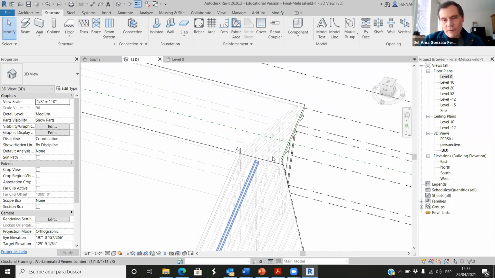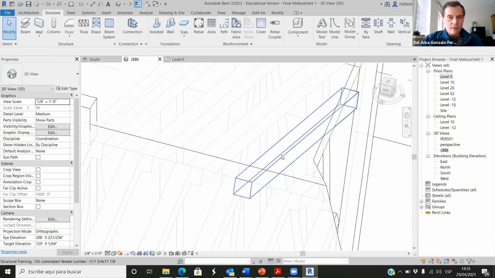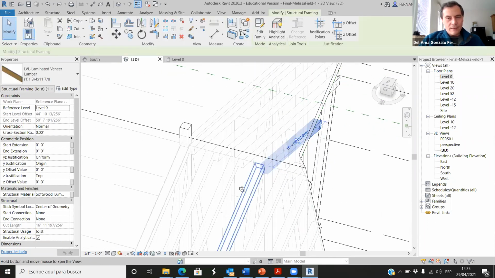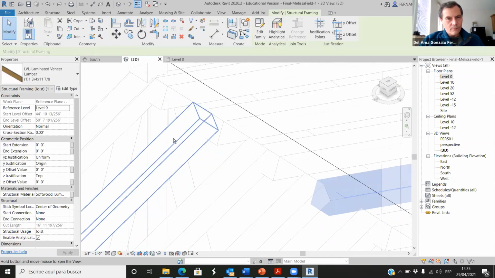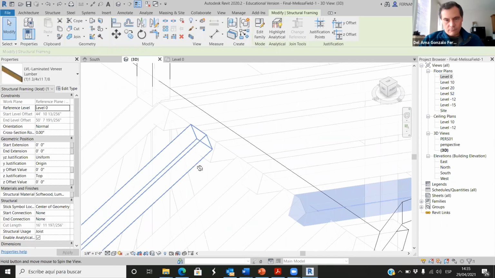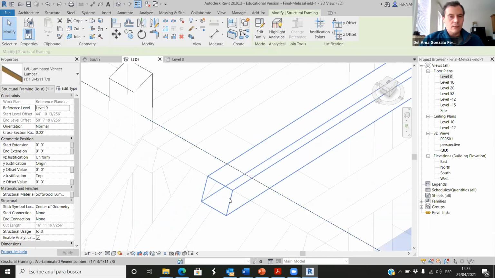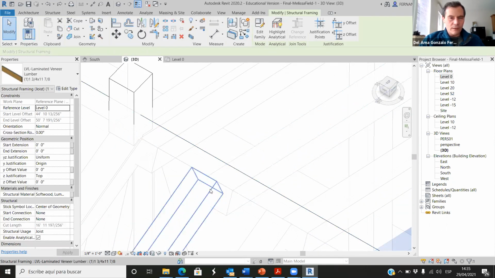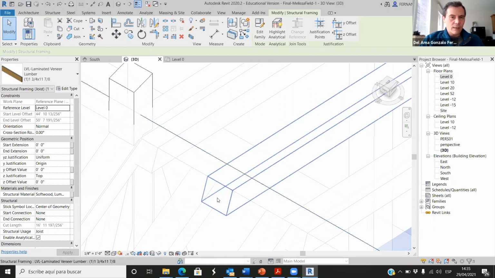Okay, we have these two beam systems. They are okay, they have the right element, but here at the top they should match, because if they don't match, we can't build this roof. So the key point is that all these beams are matching on the same line.